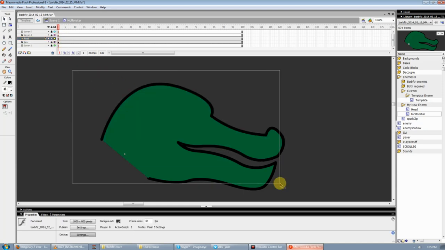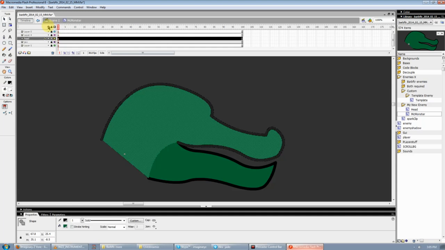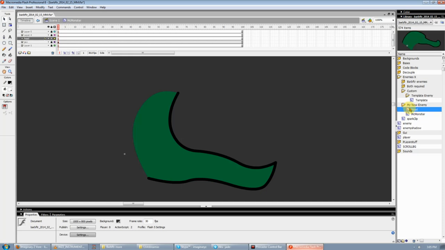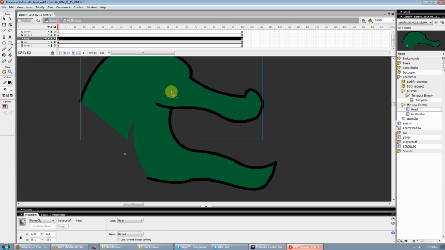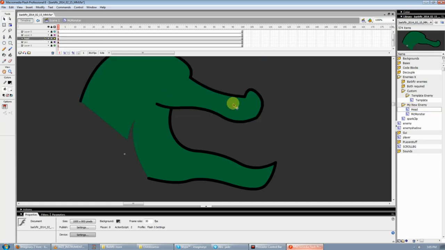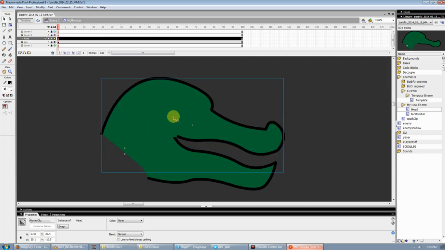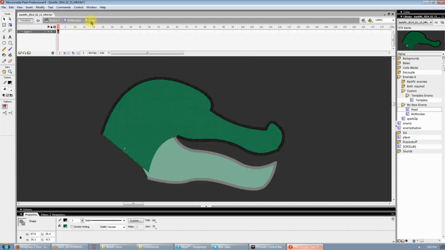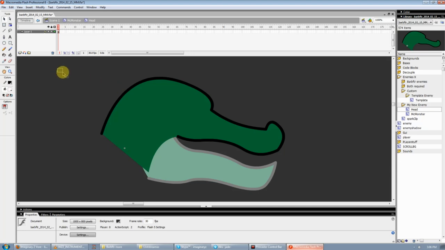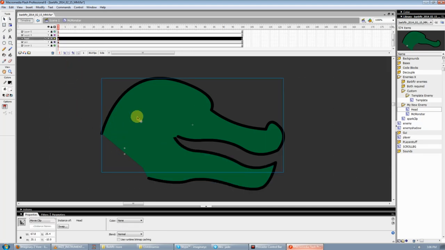So this part, I've drawn this, I'm just going to delete it. Control A selects everything on the currently selected layers. That's an important one to know. Control A, delete. Drag the head over here, and look. There's the head movie clip. If I double click it, I'm now editing the head movie clip, which you can see in this scene hierarchy. This is very important to know because that little plus sign right there is the key to the operation.